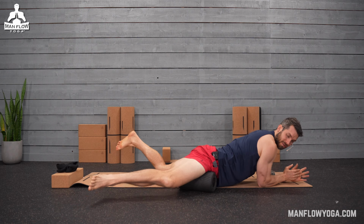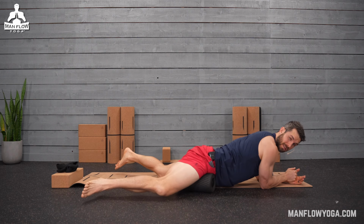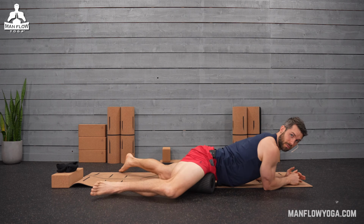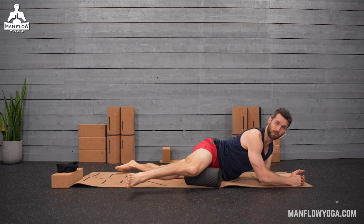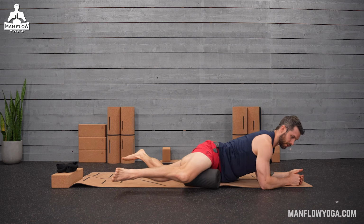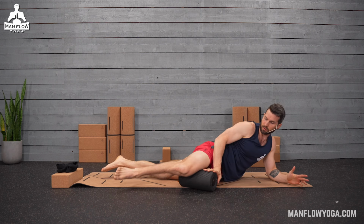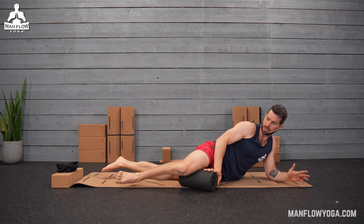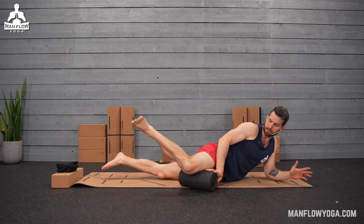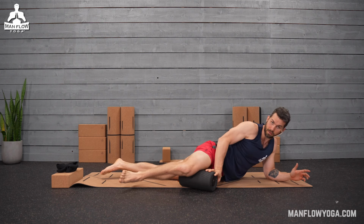So when these muscles are tight, they will pull on the knee joint, and that's going to cause some discomfort in the knees. So what we're doing here is we're trying to loosen up that system, create some slack in those muscles so they don't pull as much on the knee. And we can go up and down like this, like you see me doing. We can also go over like this. You can do a rotation through the hip. So you're going, like you see me doing here, toward the top of the thigh from the inside. And this is another way to loosen up that inner thigh.